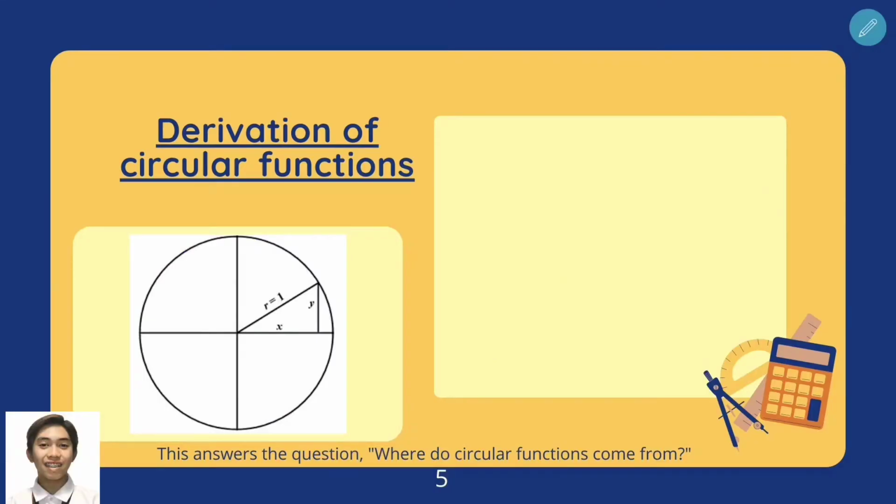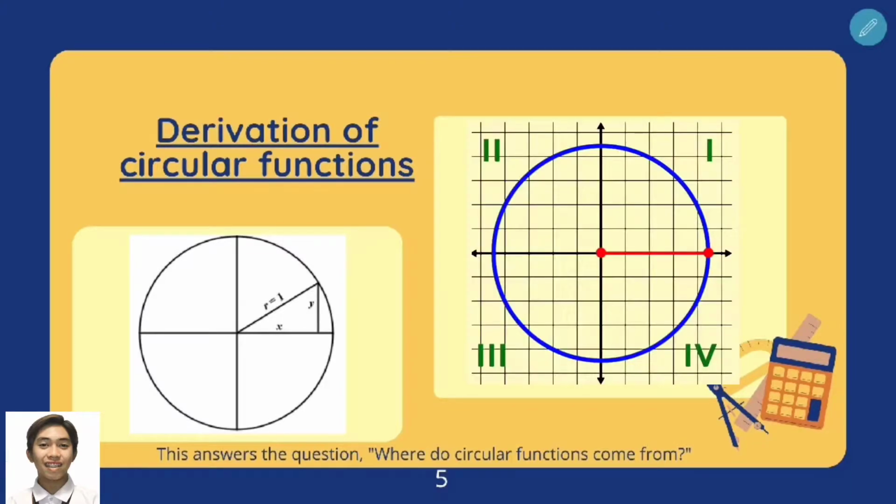Since we're tackling circular functions, it is a given that we are dealing with triangles. But where do those come from? Let's draw a coordinate plane and a circle. The circle is cut into 4. The vertical line is the y-axis and the horizontal line is the x-axis. Let's draw a radius. Let's recall the radius as the line from the center to the circumference, which is equivalent to 1 in a unit circle. Let's try to move it in quadrant 1.